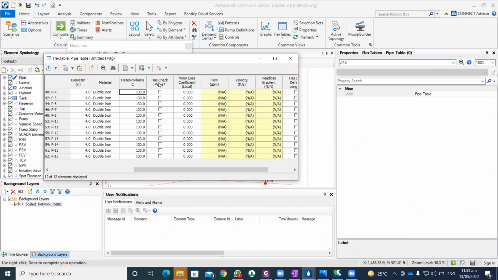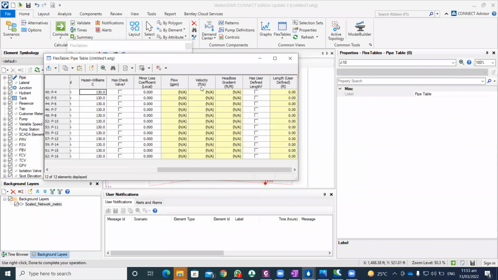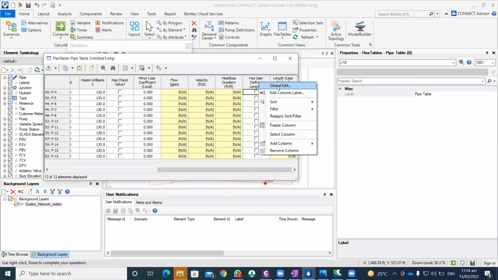This basically is provided based on the check valve, and these are the properties. When we run the simulations, the flow through each pipe, the velocity and loss gradient that are calculated after the simulation will appear here. And if you want to design a length of pipe, so we didn't design a length of pipe, so we will design. For example, I want to design it by myself.